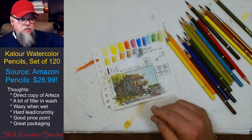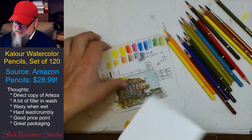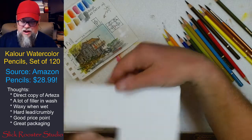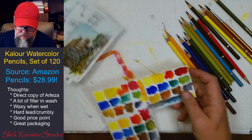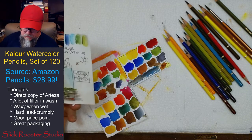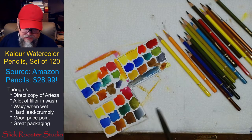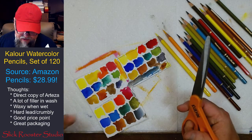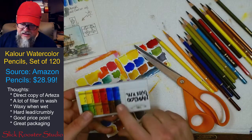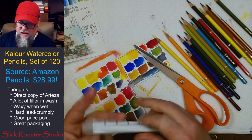But I want to show you one more thing real quick. He's talking about recycling paper. This is a piece of Strathmore Imperial 500. It's expensive paper, really nice paper. So I used it for swatching just to check. This is the Cotman 12s. I got a bunch of these, and most all of them except for one or two, I pulled all of the Cotman paint out.